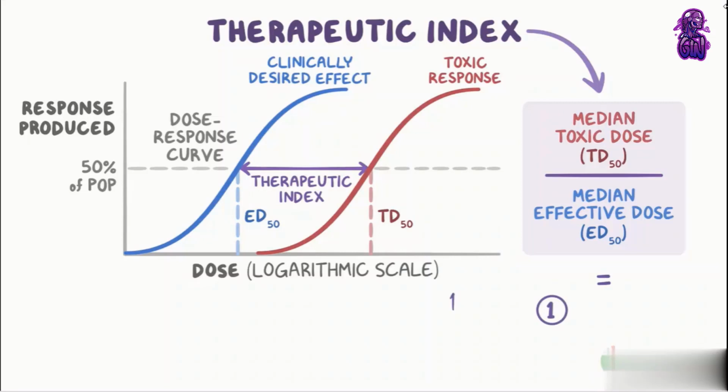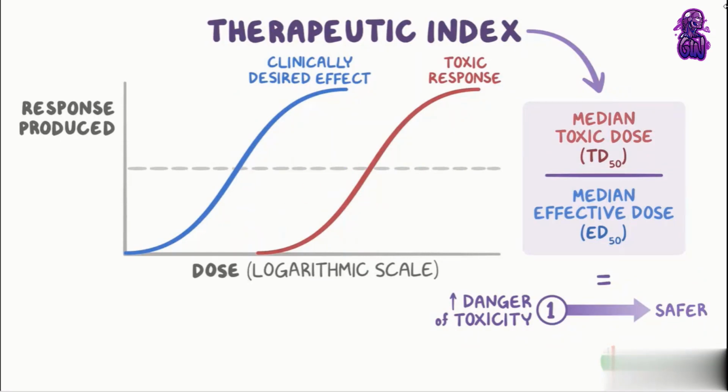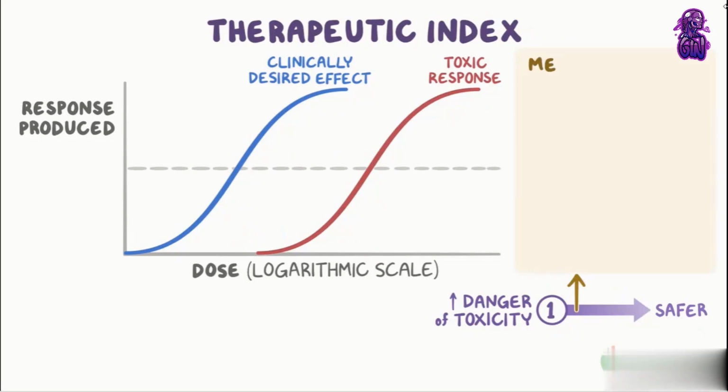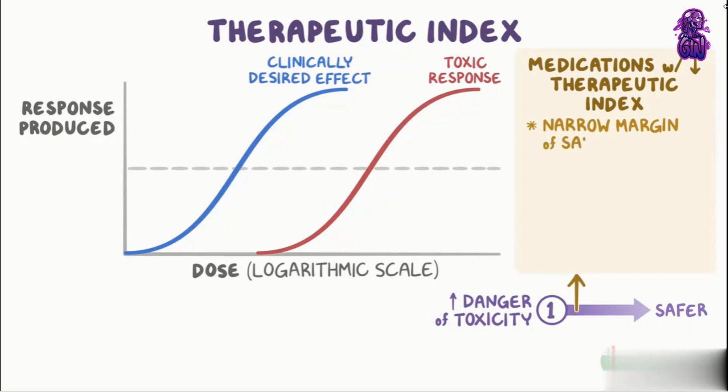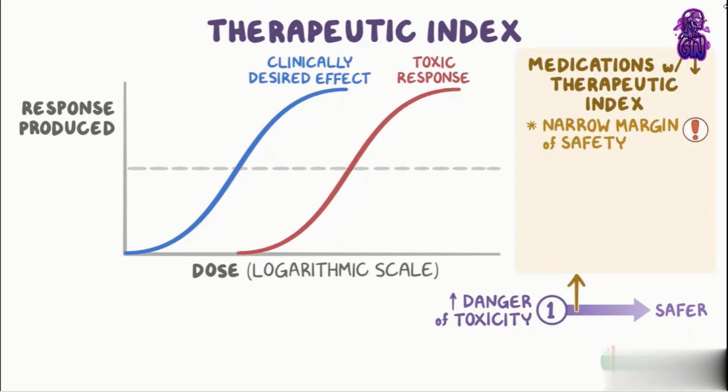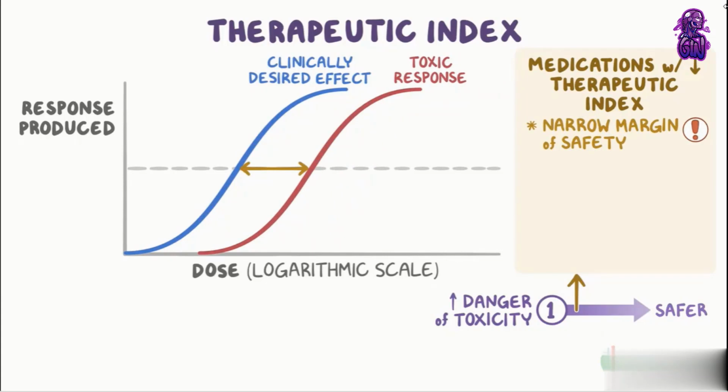Another factor affecting distribution is the degree of plasma protein binding. Medications travel through the bloodstream partly bound to plasma proteins, like albumin, and partly unbound or free. But only the unbound fraction is free to diffuse into tissues, whereas medication molecules that are bound to plasma proteins remain limited to the plasma, acting as a kind of reservoir. That's why medications with lower plasma protein binding, such as gentamicin, get distributed readily in the tissues, while medications with higher plasma protein binding, such as warfarin, take much more time to free themselves and diffuse, thus giving them a longer duration of action.